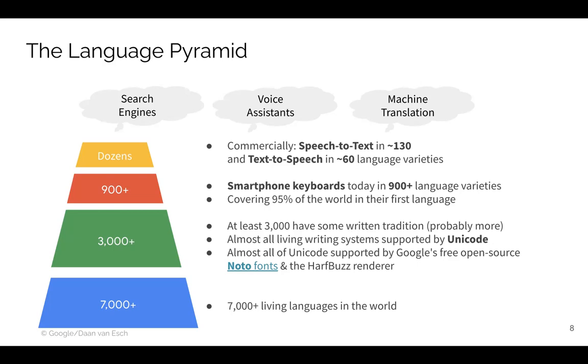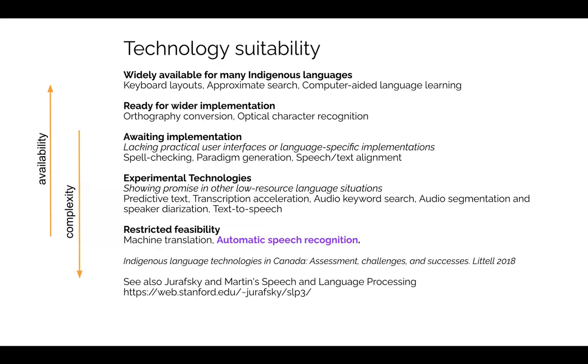As we get to these speech recognition and text-to-speech technologies, we see fewer languages supported by organizations and companies like Google, Microsoft, these big providers of existing systems. And then in the clouds above those, even fewer languages are supported in language technologies like search engines and machine translation systems. This list comes from Little's paper about Indigenous language technologies in Canada. It's well worth looking at for an assessment of the availability and the complexity of language technologies and the relationship of the quantities of data that are required for language technologies for communities to access technologies for these different processes.